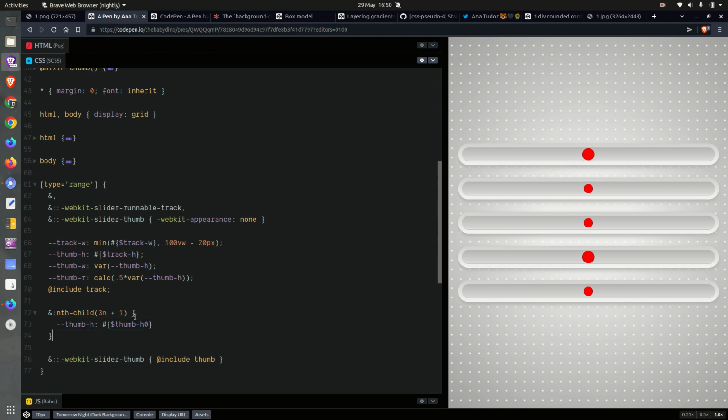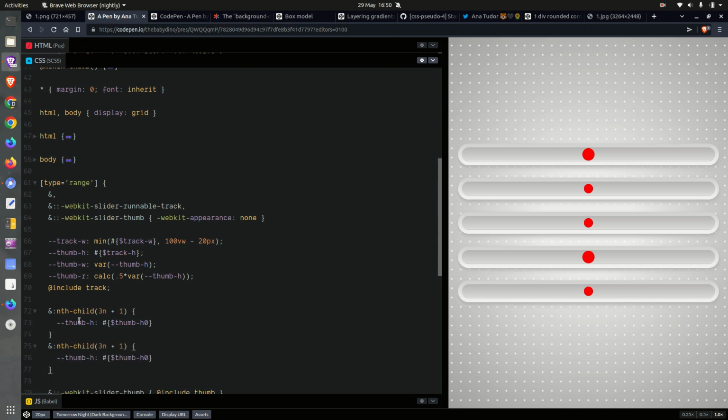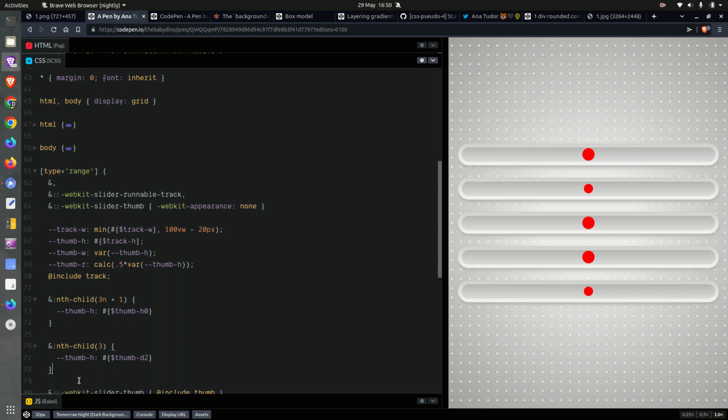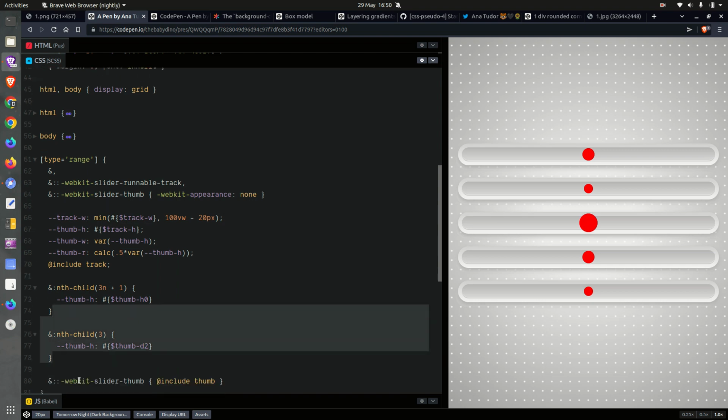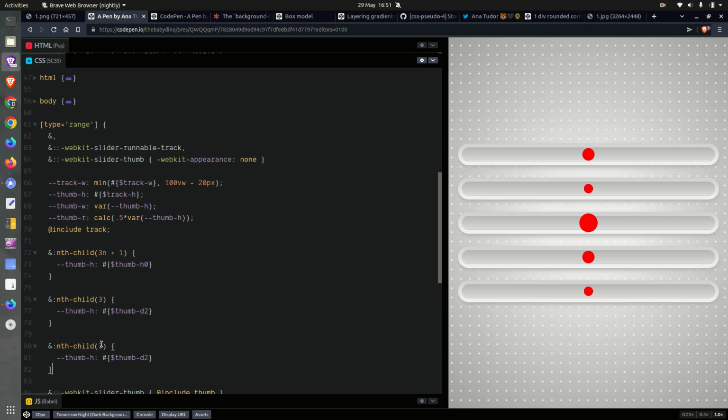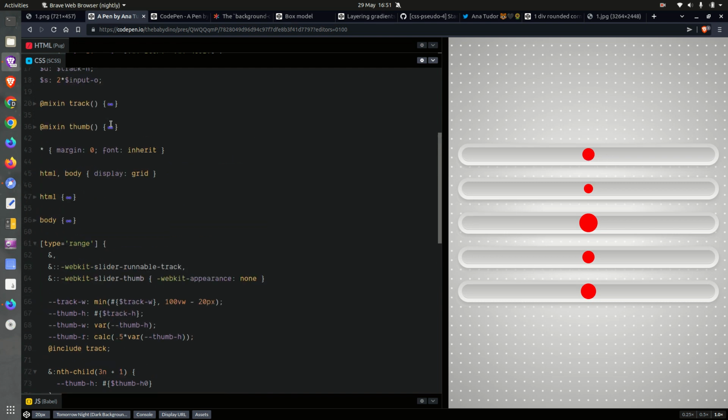And then similarly for number 3, the thumb height is going to be that d2, and then 5, 4. 1 based index for nth child, 0 based index here. Okay, now this is starting to look like something, and I just noticed.